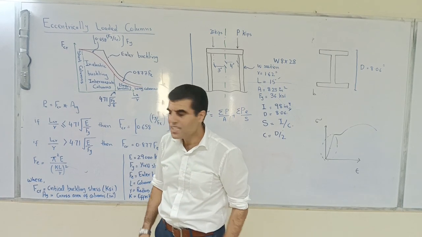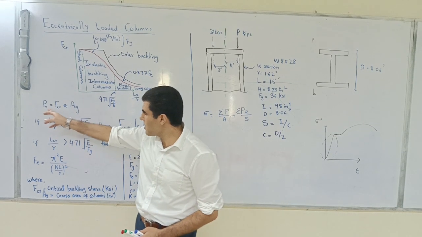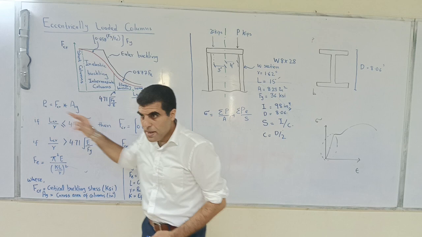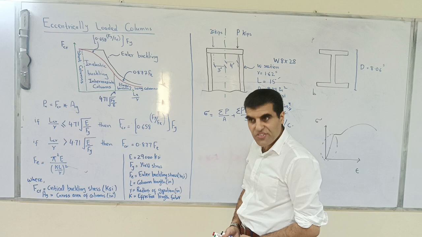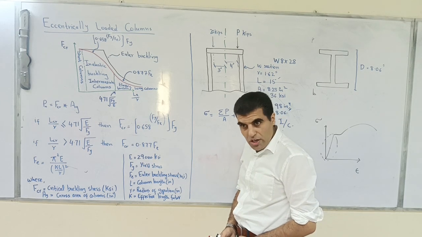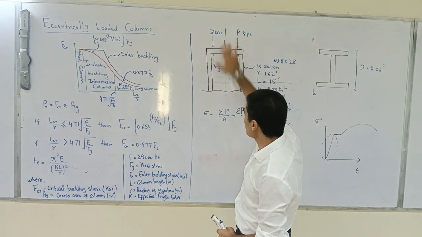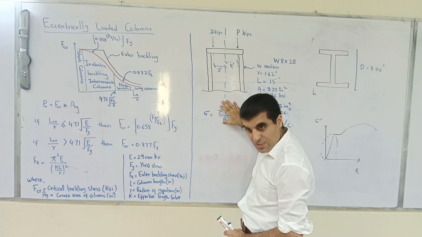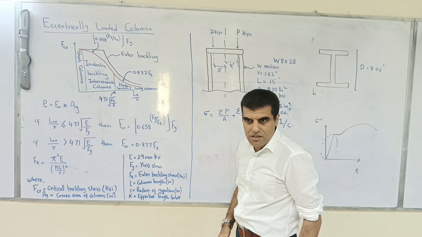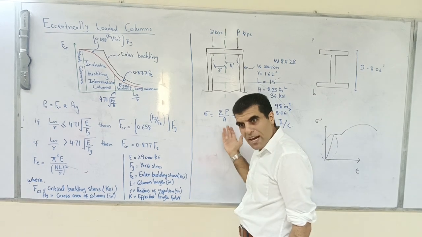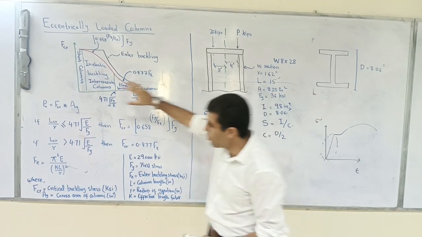That is not the critical load, is not known to us. So we can find the critical load, okay? Because we can't apply straight away this load P. We have to check whether this column is a long column or short column. If we directly apply these loads, what will happen? That will mean that we are considering only compression, that is failing in compression. But we don't know whether it will buckle or it will fail in compression. So for that, we have to go through this exercise.